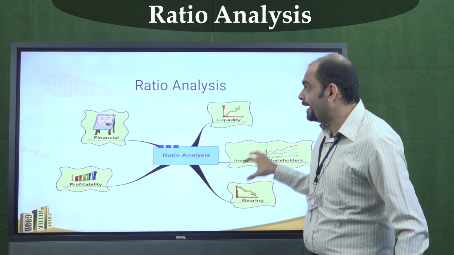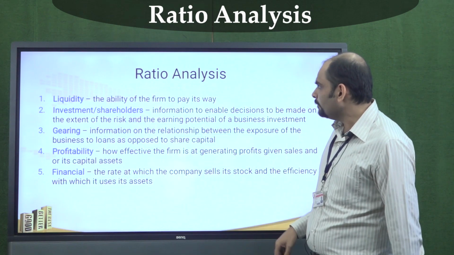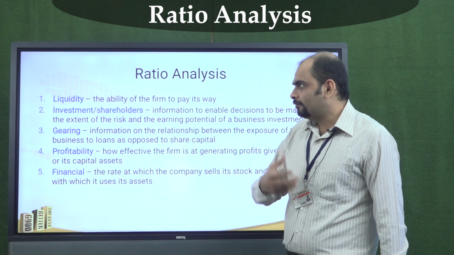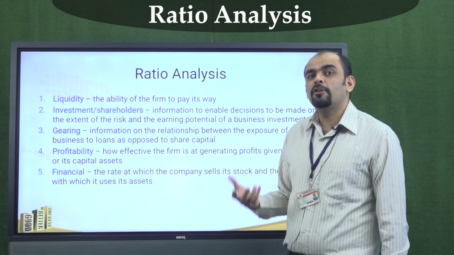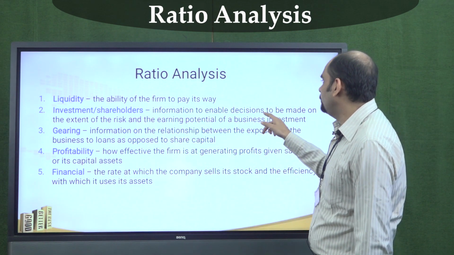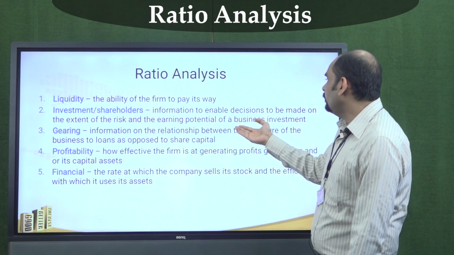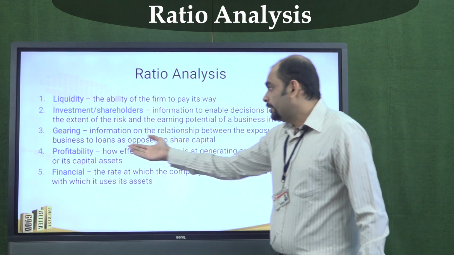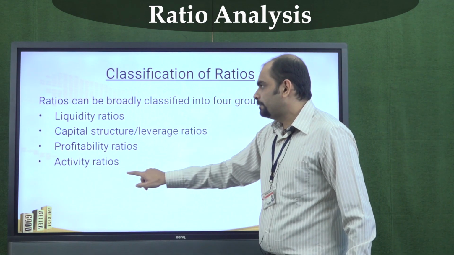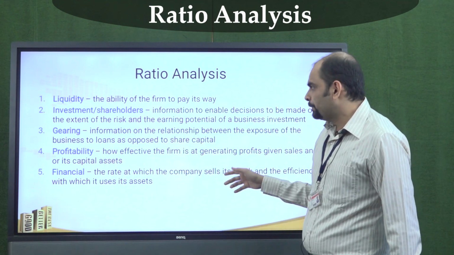So it analyzes so many aspects of the business. Liquidity is the ability of the firm to pay its way, whatever short-term debts are there, how well you are able to pay them on time. Investment, or share information to enable decisions to be made on the extent of the risk and earning potential of a business investment. Gearing, information on the relationship between the exposure of the business to loans as opposed to share capital.